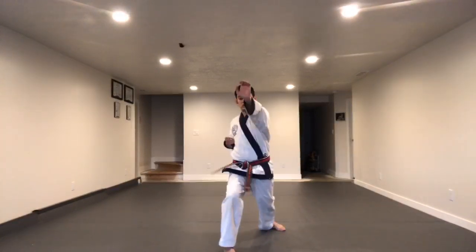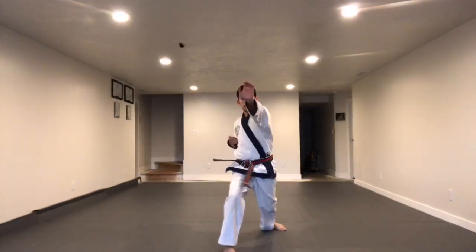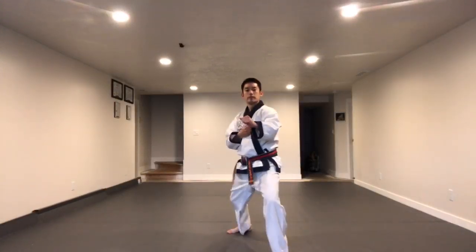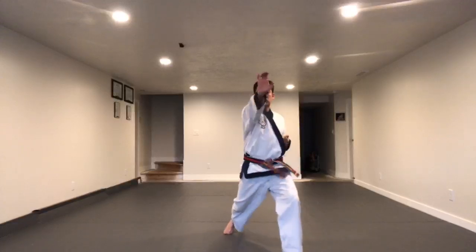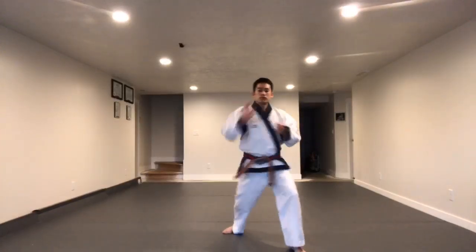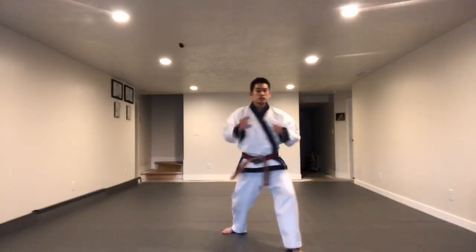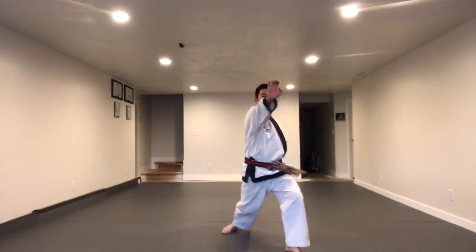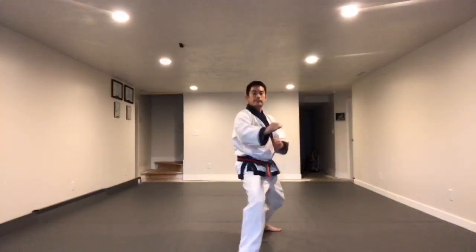Set, net, kia, and then switch. Five on this side. Hana. Really feel pulling those fingers back for the strike. Set, net, kia. Good, and switch.